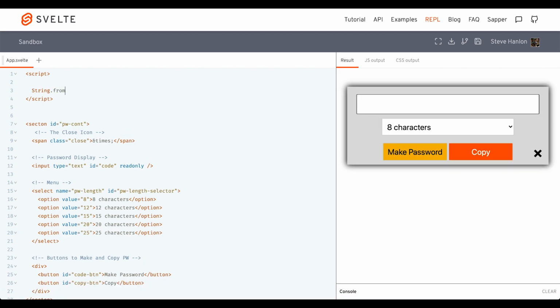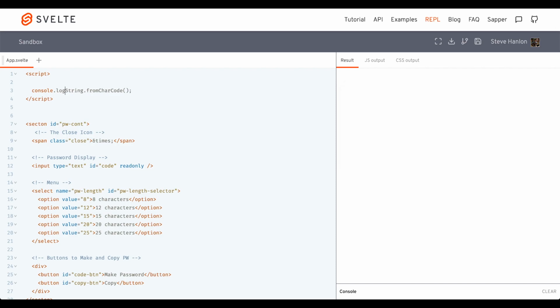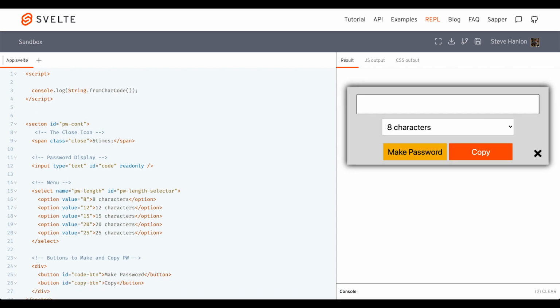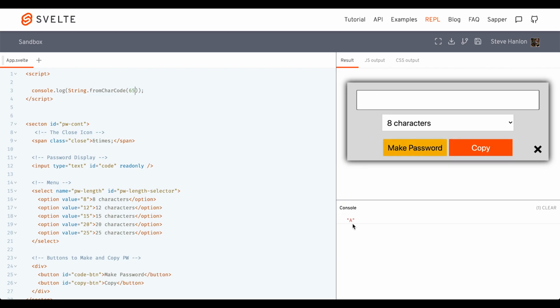And they've got a method called fromCharCode. And we can enter a code that's within Unicode. If we console log what that will produce, you'll get an idea. So if I just put the number 65 in there and console log it, you can see the letter A comes back. If I do 165, V comes back. If I do 1165, then some other character comes back.